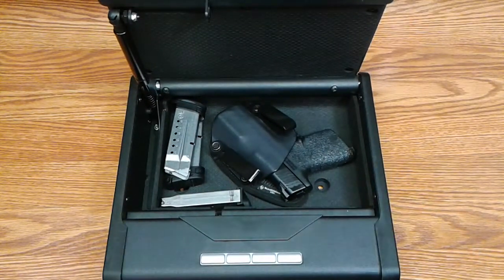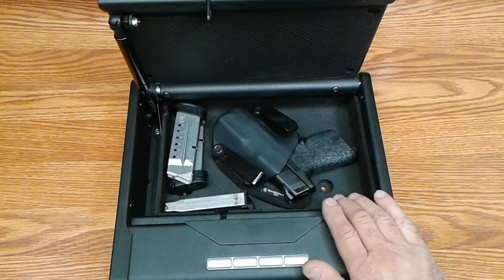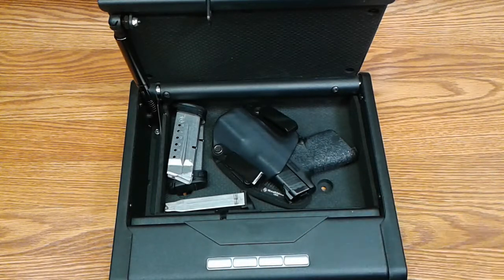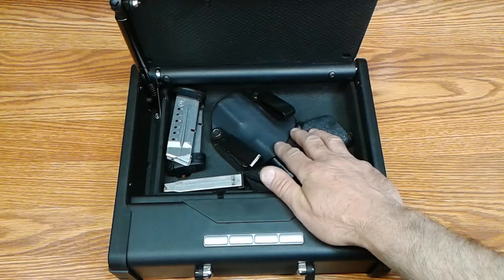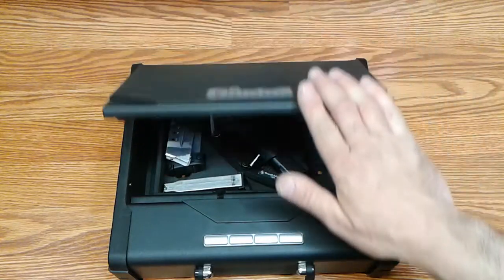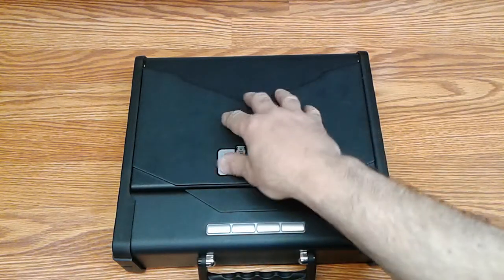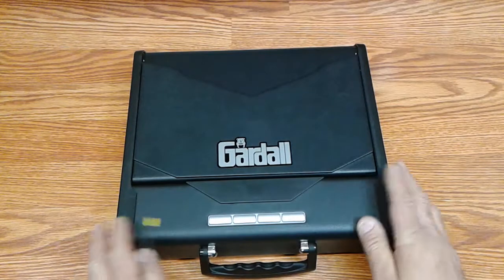All in all, I think this is a nice pistol box and being able to use it as a portable pistol safe is terrific. It's not bulky, but it provides enough weight and security to give peace of mind that your firearm isn't easily accessible to unauthorized persons. Keep in mind that if it's going to be used as a portable unit, don't forget about those two mounting holes on the bottom — this is not waterproof, so water and debris can enter through those holes. It's best to wrap items in fabric or put some foam in to cushion things, since there aren't individual compartments or pull-and-pluck foam to set things in.